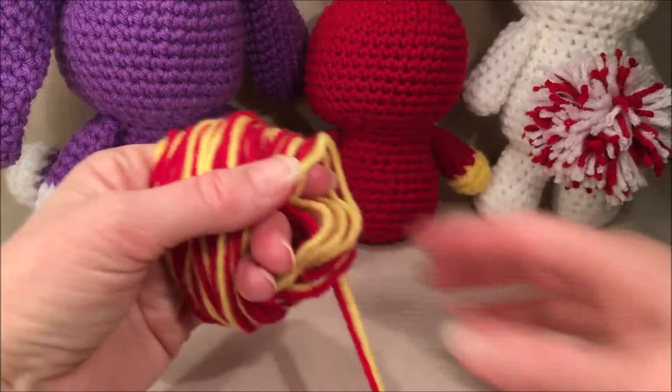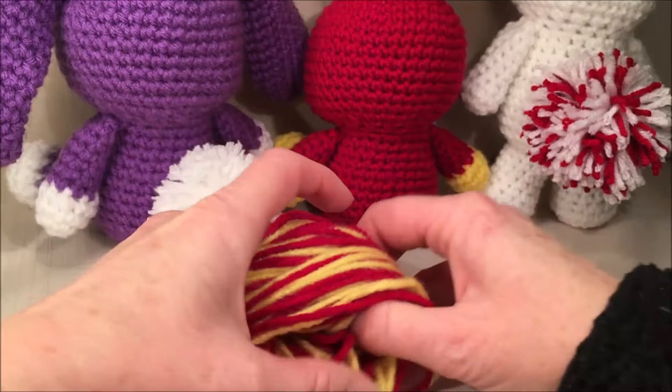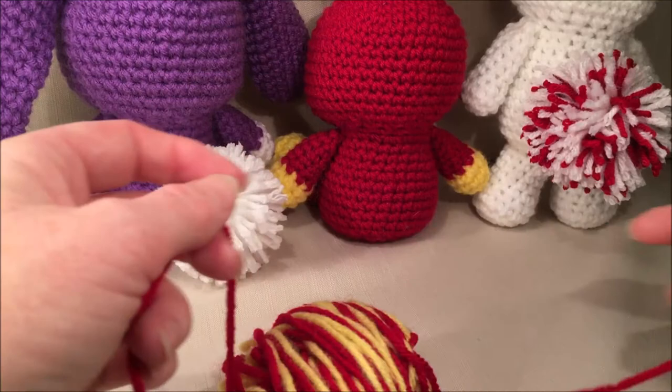But that should be lots. The smaller you trim it down to, the thicker it will be. So like when you see me do this at first, yeah, I made that way too tight. Keep your, yikes. Don't let that fall apart because you're going to want to do your center. So get it in the center. And you're going to tie a knot around that.